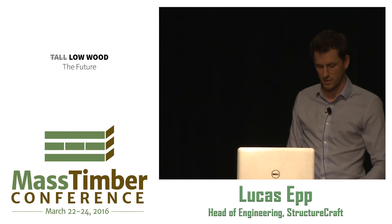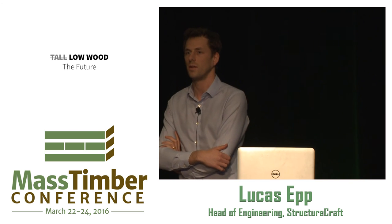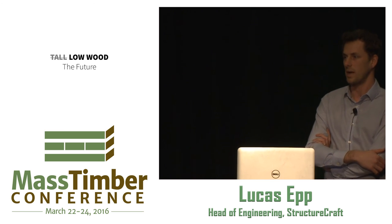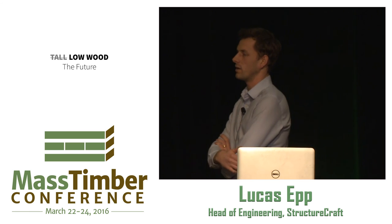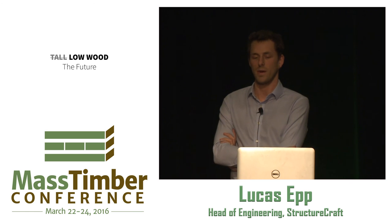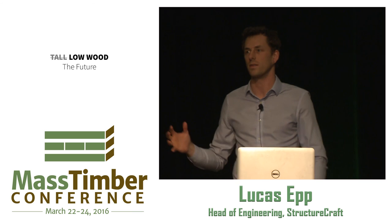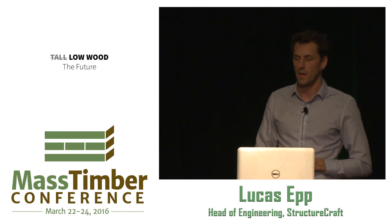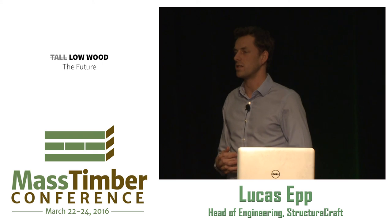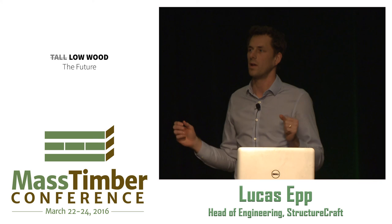We all talk about tall wood, but I want to talk about low wood — because 90% of the buildings we build are not tall. They're the six, eight, nine, or ten-story buildings. How can we start to build these types of buildings with mass timber cost-competitively? Everyone knows the four-to-six-story stick frame is going to be a challenge to compete with cost-wise, but I think that's not necessarily true. We should look at the cost competitiveness that mass timber brings by moving prefabrication off-site — literally cutting construction time in half, allowing fit-out to come in way sooner. Pushing these types of buildings like the T3 project, using mass timber on more traditional buildings and proving their cost competitiveness, is really how we'll see the market, the suppliers, and the whole industry grow.